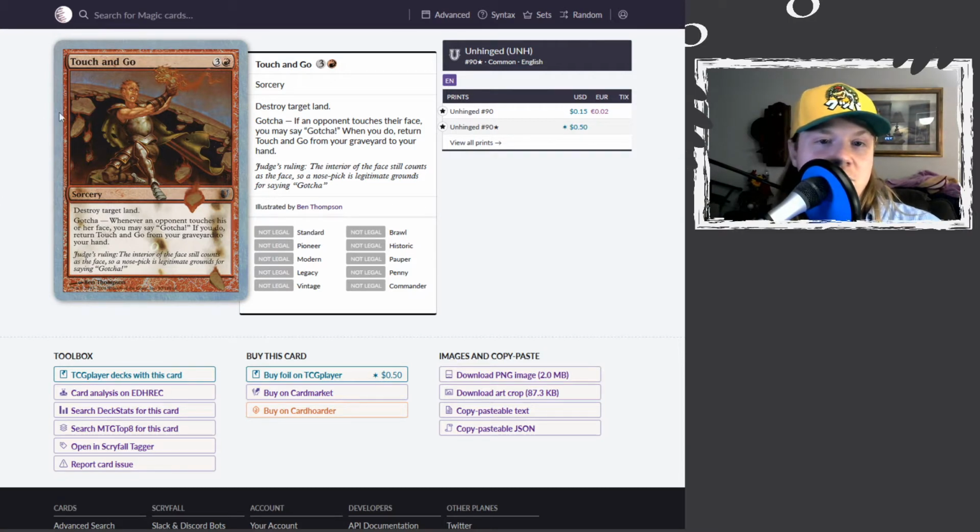So this one is Touch and Go, 3 colorless, 1 red, sorcery. It has destroy target land. Gotcha. If an opponent touches their face, you must say gotcha. When you do, return Touch and Go from your graveyard to your hand. And this is the kind of dumb stuff that I like doing. And this would be fun to go over some more of these. I may next time try to put in another Unhinged set or something. Yeah, these are just kind of the dumb things they can do with it.